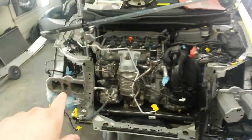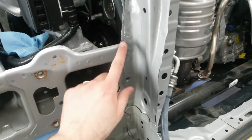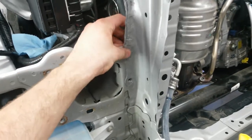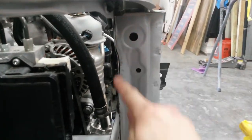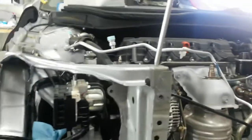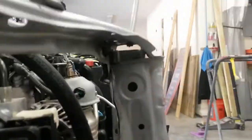I had pulled the rebar off and this bumper bracket. I needed to get under here. This piece had folded around the back of this. When I knocked it back through with the slide hammer, I just could not get the wrinkle out without getting it out of my way. So I could dolly it here and then mash it back flat against this piece. And I've got that as straight as I can get it up here, and also this piece here. And this is really a weak member anyway, so I'm not too concerned about just straightening this up and leaving it. It wasn't that bad to begin with.